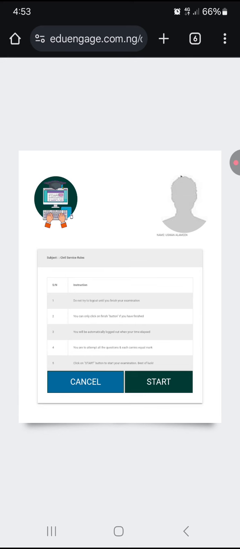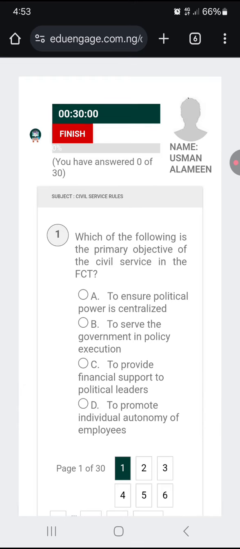It's because I'm using a mobile phone that the font is small. If you're using a laptop, tablet or desktop, it will be bigger and you should be able to read the instructions carefully. Then after reading the instructions, you click on the start button, and this takes you straight to the questions.